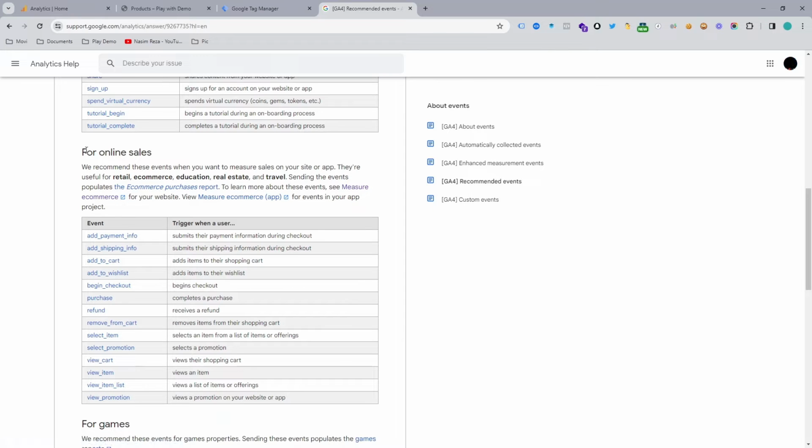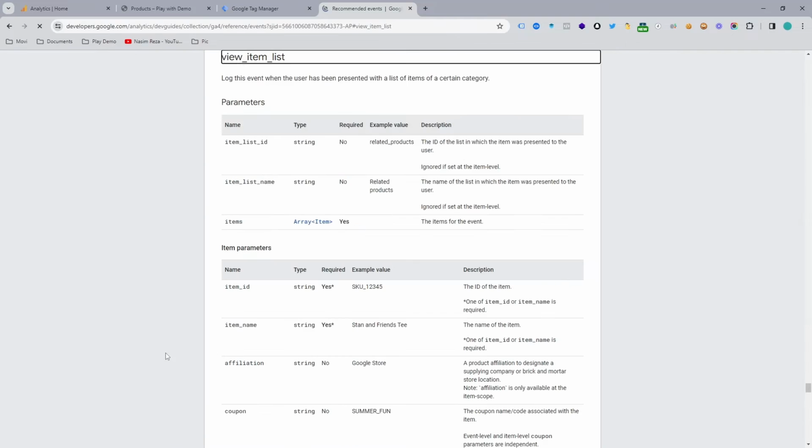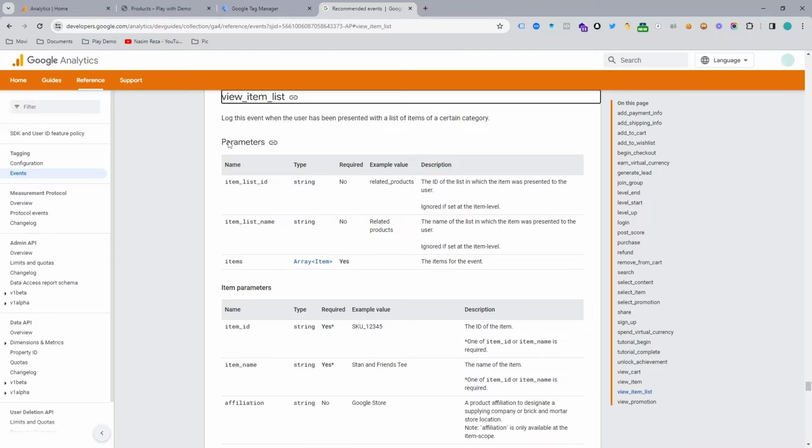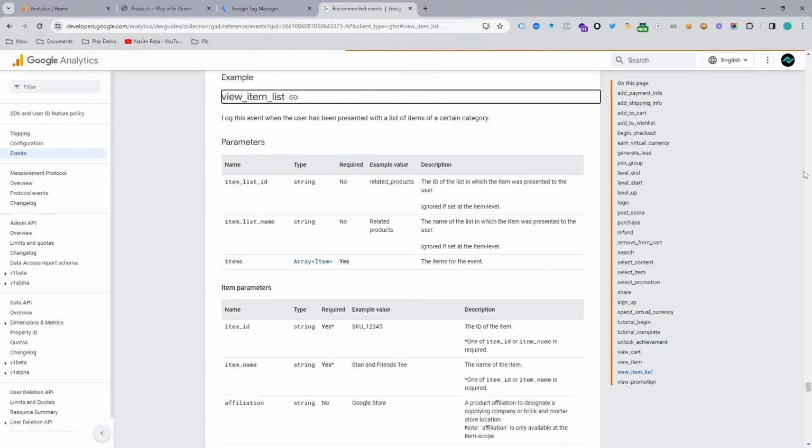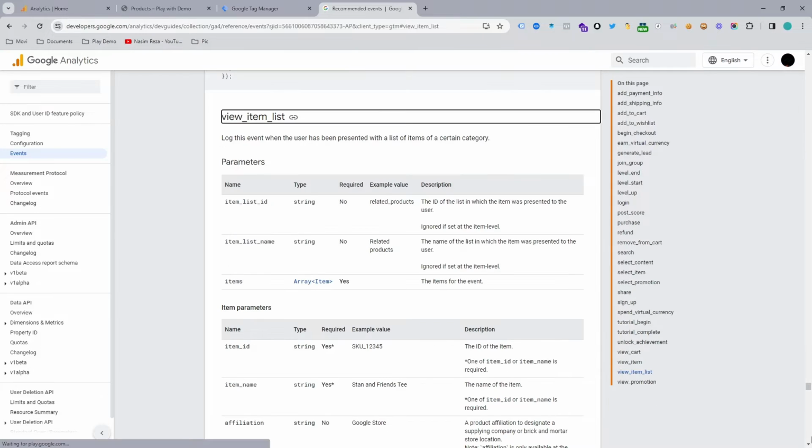It's for online sales and related to e-commerce. So this is the event we are going to set up. You can see there are not too many required parameters. We just need the event here. So let's set it up.